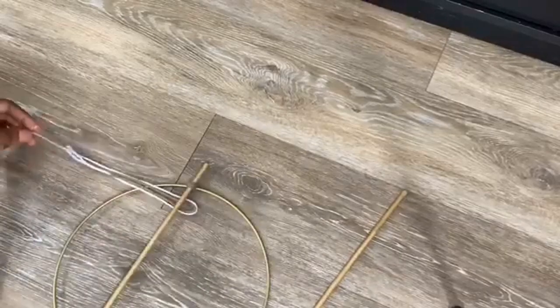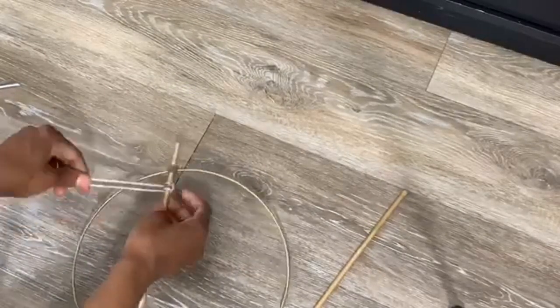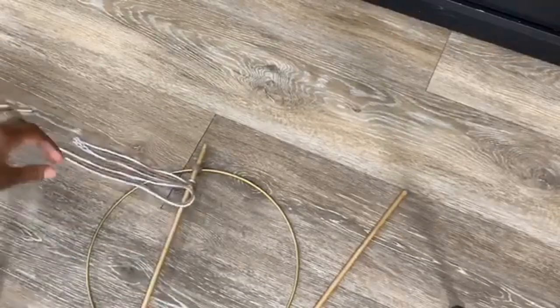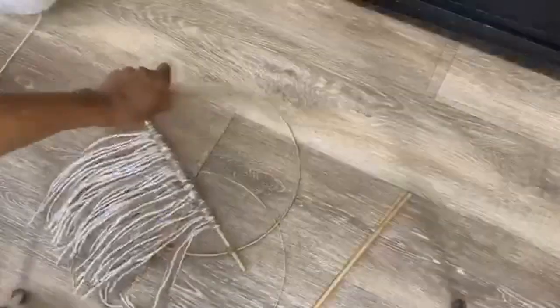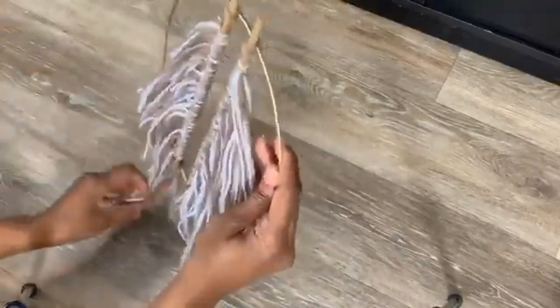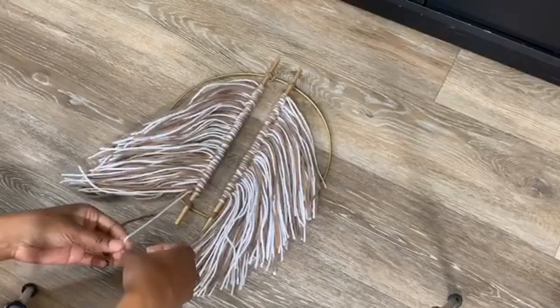because this is an inspiration piece from artwork that I did see online. But I'm just taking and putting 2 pieces of the yarn to get this little white and the brown, and I'm just cutting them down to the size that I want them to be, and then just looping them over and tying it. And this is how it looks. I did both sides on it, but you can just do one side if you want. Like I said, you can do a mixture and have a whole wall display.